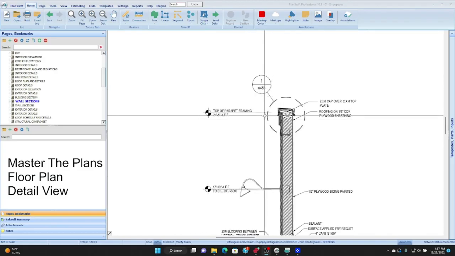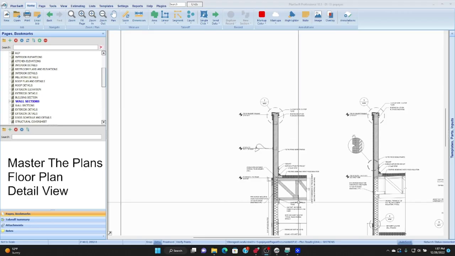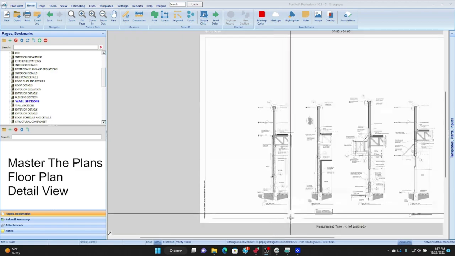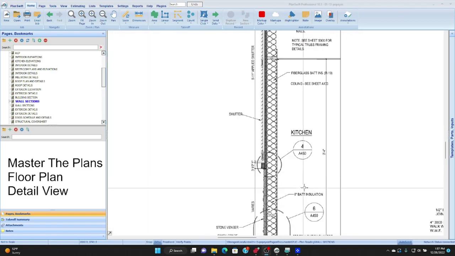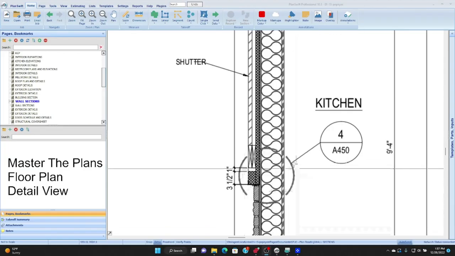And again, this call out, we were brought here from our floor plan. This is all part of our Master the Plans floor plan segment, where our floor plan is for our new walls up from the floor. From there, we're led to section views, which is what this is. And from the section view, more appropriately, we're led to detail views, because there's something within this detail call out that is part of our scope of work, part of what is required in our construction.